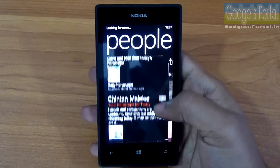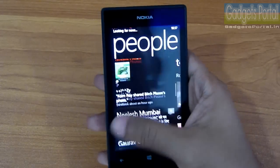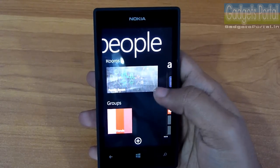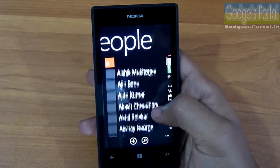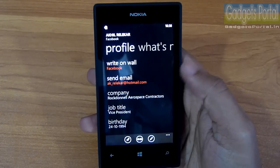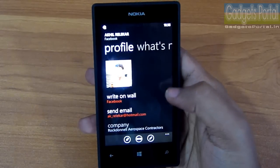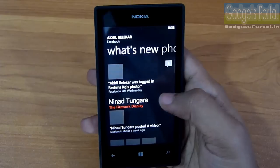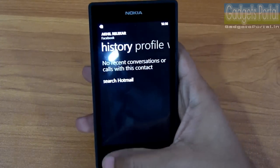You get social media updates from all your contacts on a single page in a condensed manner. You can create private chat rooms with family members and groups with close friends. Opening a contact gives you all info from email to birthday, all extracted from online media, with live status updates from Facebook, Twitter, and more. The deep social media integration is so good you may not need any separate app for those.